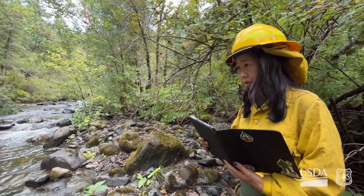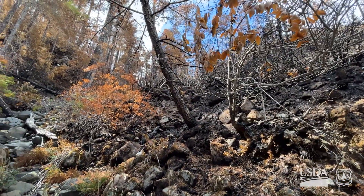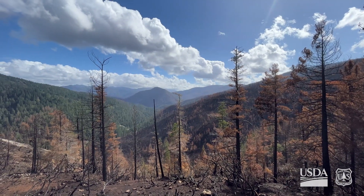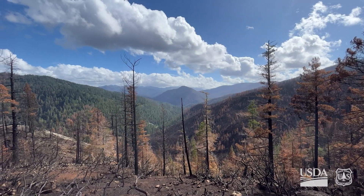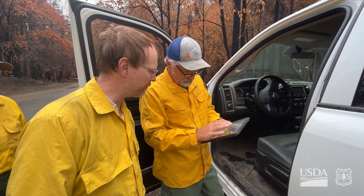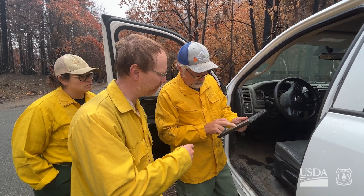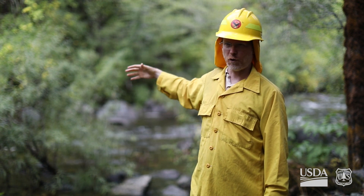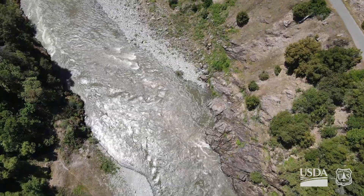For most of the streams here this fire is beneficial, but there are probably some areas where severity is higher and excess sediment is causing a problem. This particular area didn't burn, but looking at our burn severity map, 12 Mile Creek right up there burned hot — it was one of the hottest burning drainages in this whole fire. Our soil scientists are going to assess 12 Mile Creek and the surrounding area to see what's going on with soil potential for movement. Our hydrologists will do some modeling to find out how likely it is that sediment will move from 12 Mile Creek into Patrick Creek, and from there it could move down into the Middle Fork Smith River — a whole chain of events that could potentially happen.